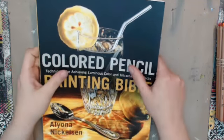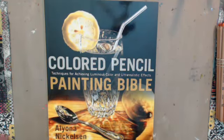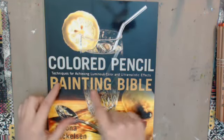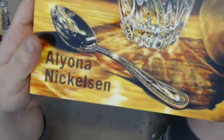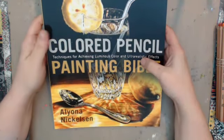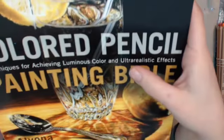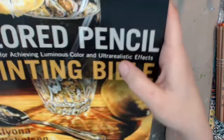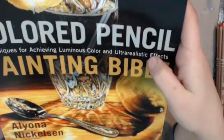Let's see. I also got, thanks to Janet, or because, I'm not sure which. I'm interested in everything, but of course, color pencils. And so this is by Aliona Nicholson. I think that's how you pronounce it. And it's called Colored Pencil Techniques for Achieving Luminous Color and Ultra Realistic Effects.